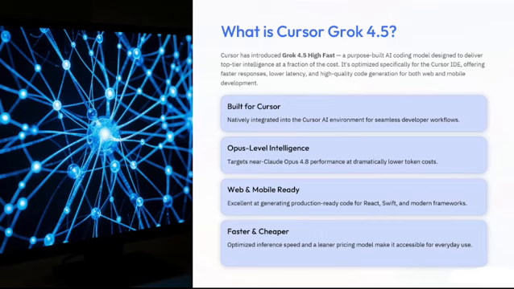One interesting thing that I have noted: this model is optimized for speed. That means instead of waiting several minutes, many coding tasks finish within seconds. Just for example, let's say I ask it to create a landing page. Instead of manually writing HTML, CSS, and JavaScript, the AI generates everything automatically. Can you believe, you simply ask it to write a landing page, and the AI generates everything automatically. I think this is the best model that Cursor has given. Okay, so let's go ahead now.